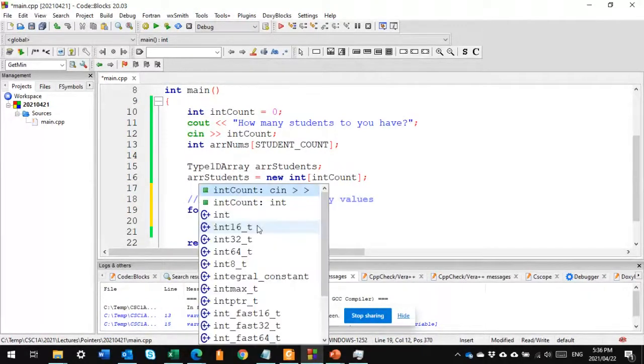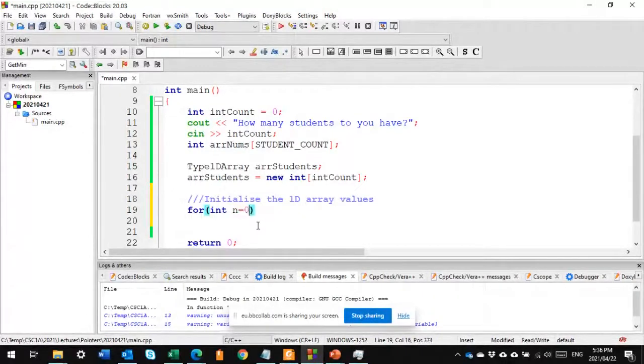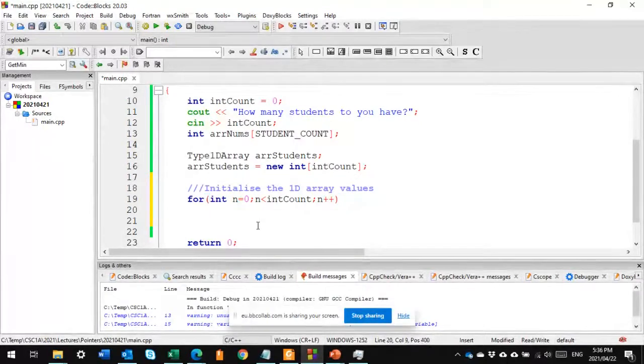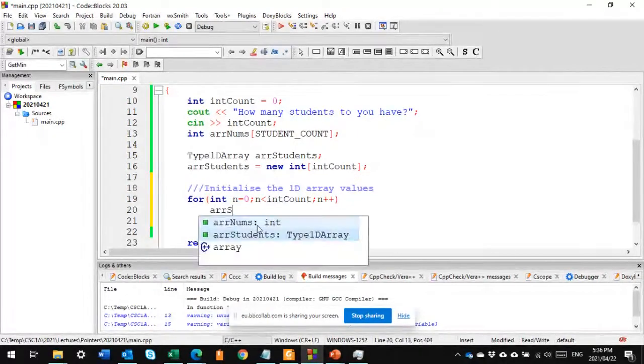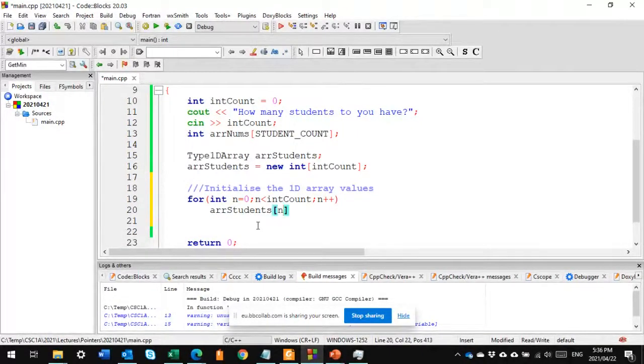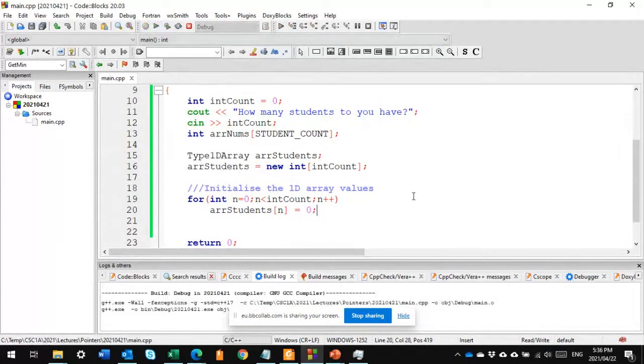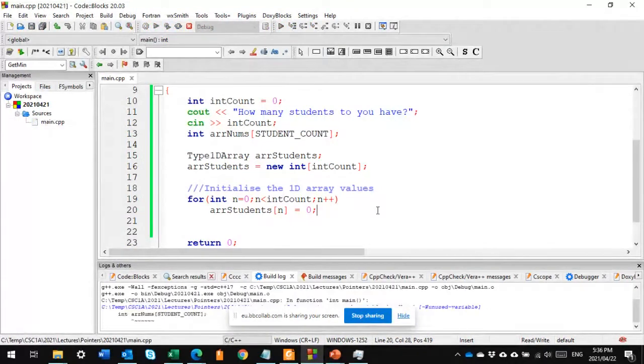For that, I'm going to create a little loop while n is less than int count, n plus plus. And then I'm just going to say array students n, and I'm going to initialize it initially just to a bunch of zeros. That's all I'm going to do. This will now add the value 0 into each of these little boxes. Let's again build, make sure no errors, mistakes. Doesn't look like there were any errors.